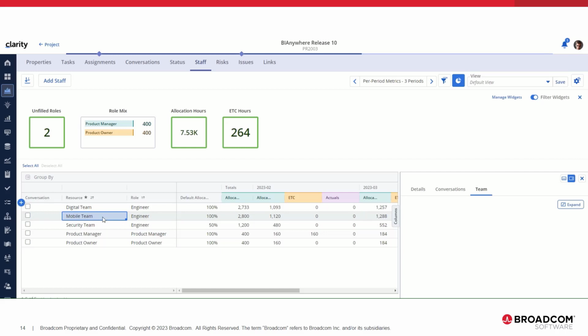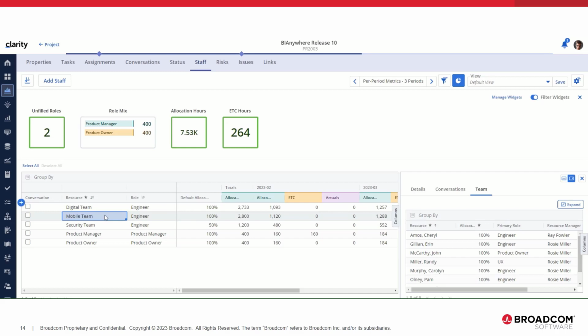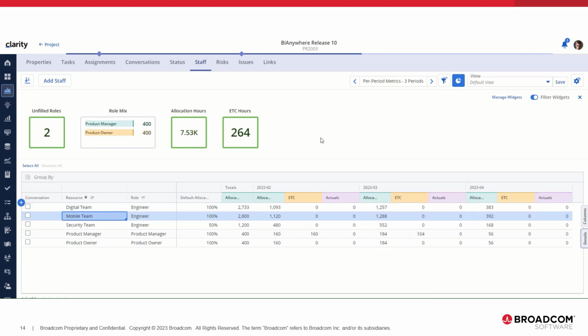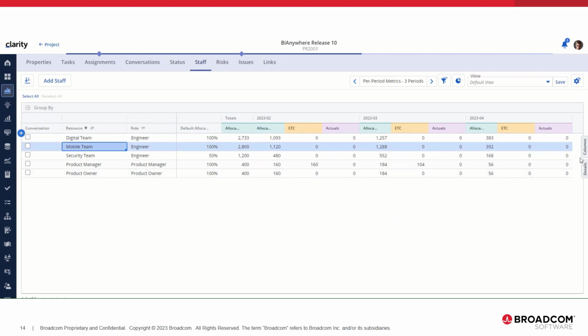The reason that we have this is so that you can look at that information, and as I said, you can see it here, you can see it in the staffing workspace and in the hierarchies as well. The next thing I'm going to show you is the two fields on the staffing object itself that have been converted from a string to a lookup for use in a filter.